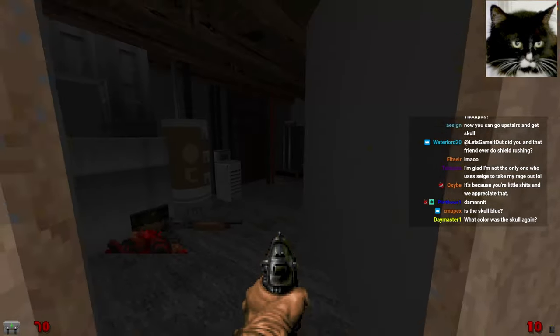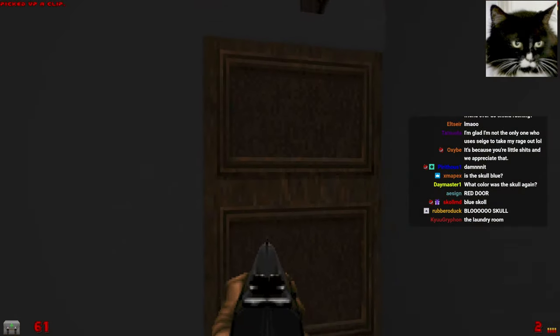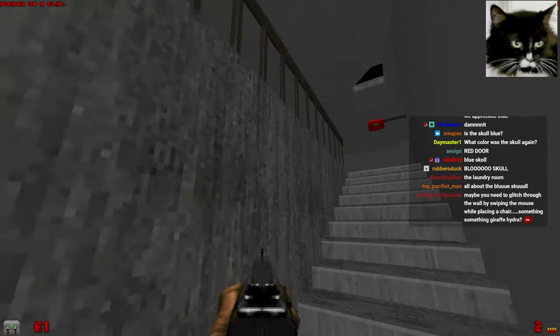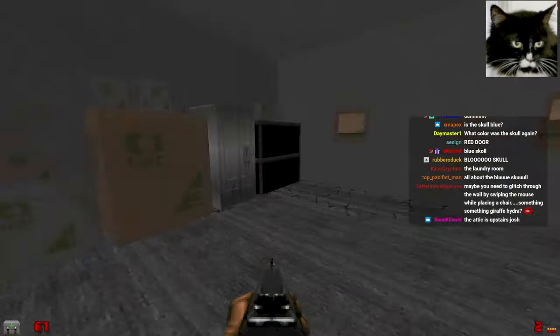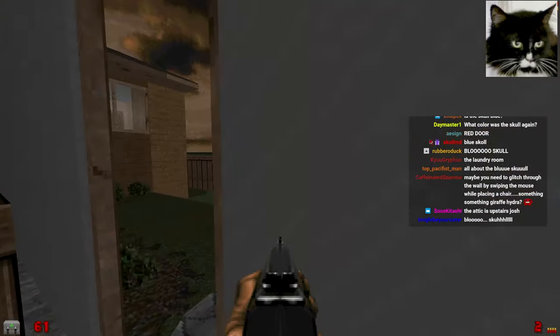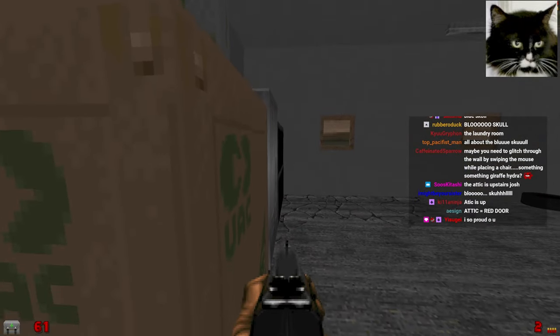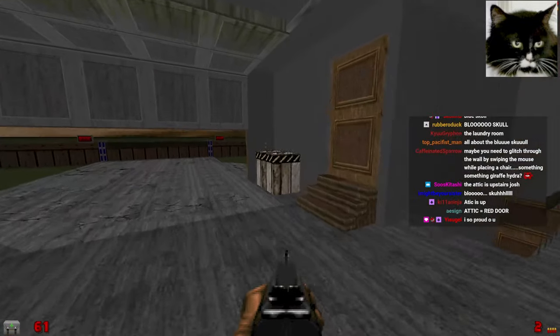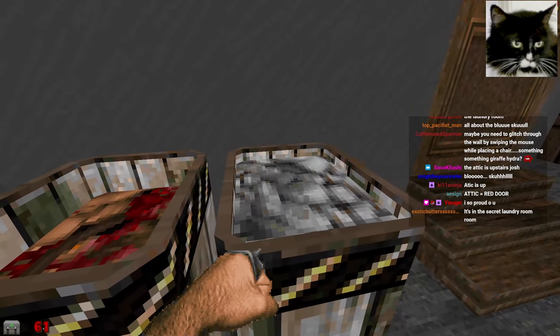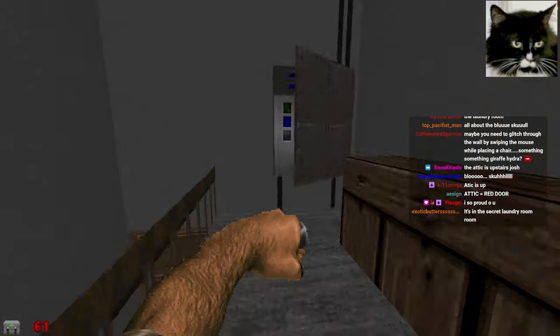Hold on. First, I need this gun. And I need to kill this. No! Oh, God! How did I miss? Okay. Garage, pick up the gun. Pick up the gun. What gun? Did you... Attic. Red door. In the secret laundry room?